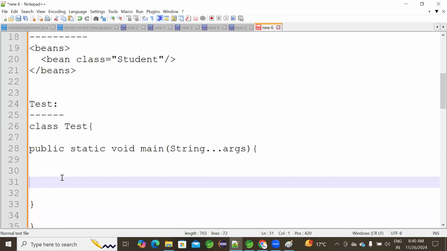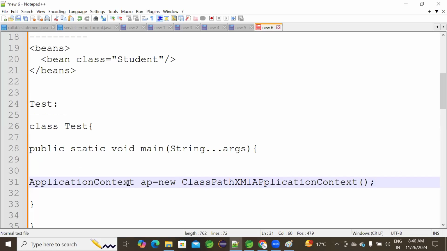The container name is ApplicationContext. ap equal to new ClassPathXmlApplicationContext. Here we load our XML file. That's it.